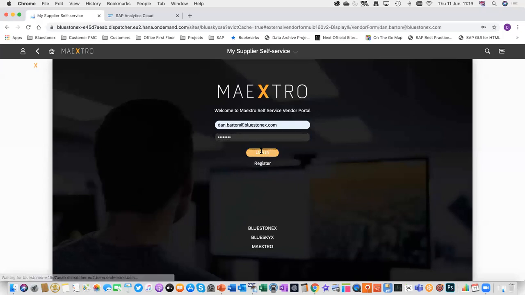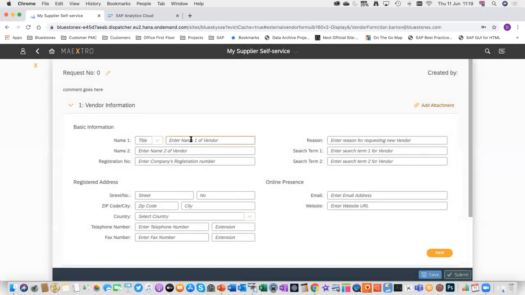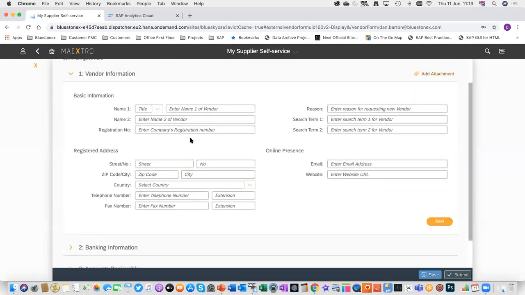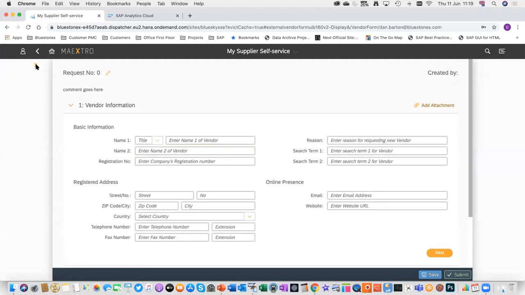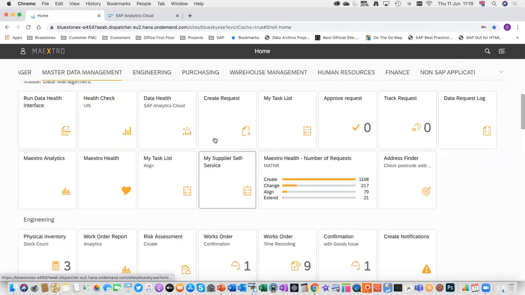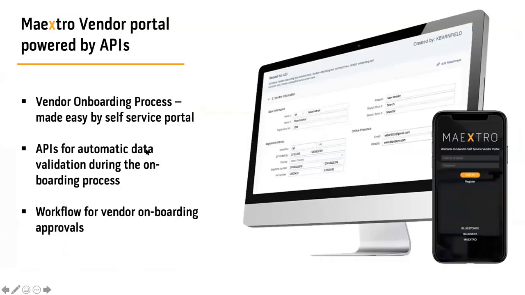So this is just an example of what a vendor might see. So we could start requesting information here. So whether it's a new onboarding or whether it's a change. So if that vendor needs to make changes to his bank details, for example, or addresses, he can do so in the portal. The portal will bring that into the Maestro core engine and workflow it to the right approval groups. So nothing gets changed until it's gone through its governance cycle. So again, this is a great reason why we use the SAP Cloud Platform. And it's, yeah, very good. So not only are we getting information from the vendor, but we can check their information real time via APIs. Yeah. So a powerful, powerful feature.